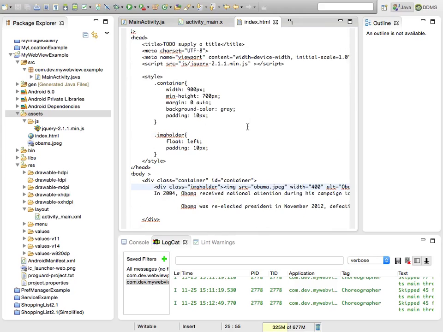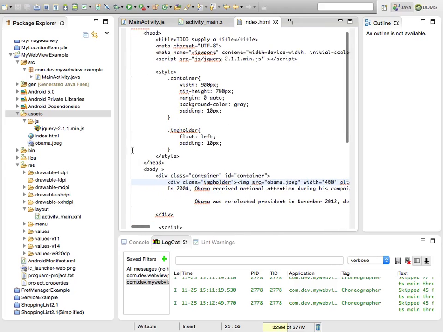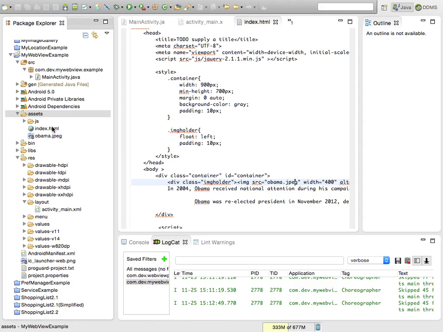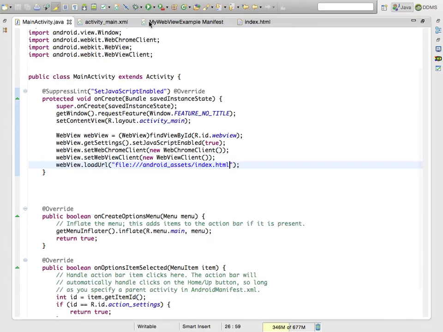Okay. So I kept all the assets and put them inside the asset folder itself. Now I'm locally loading the content. Of course, I'm pointing Android assets will automatically point to your local assets folder. So it's not a global assets folder. Typically, it's a local assets folder of your application.